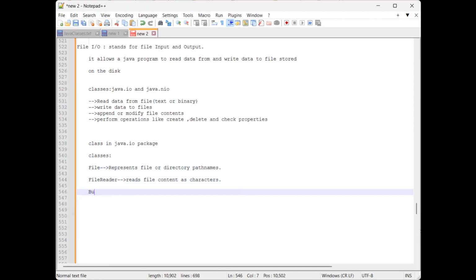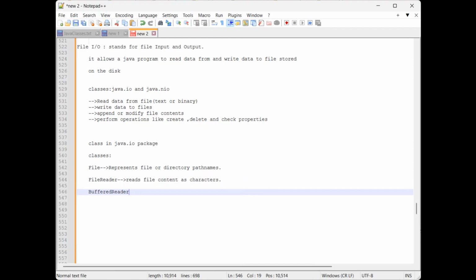And we have one more class known as BufferedReader, which wraps the FileReader we have, to read efficiently, since FileReader will read the content as characters.